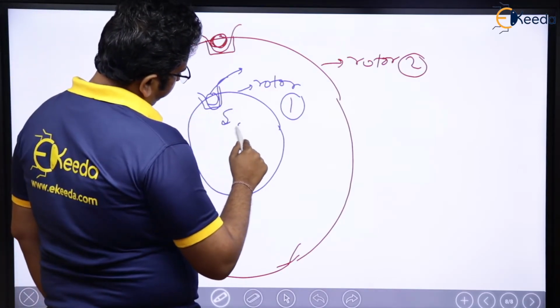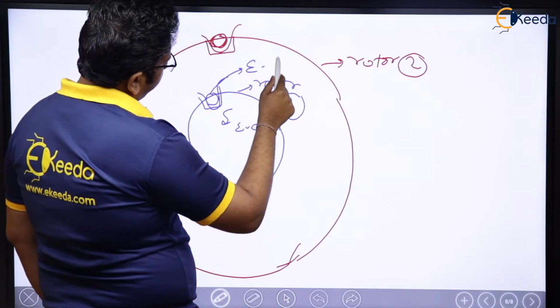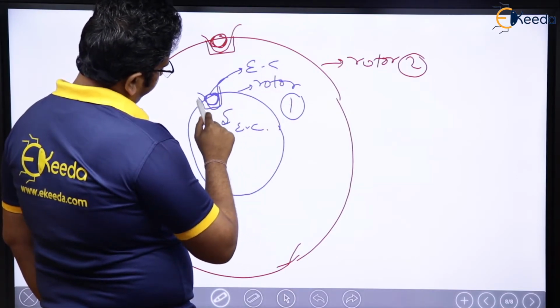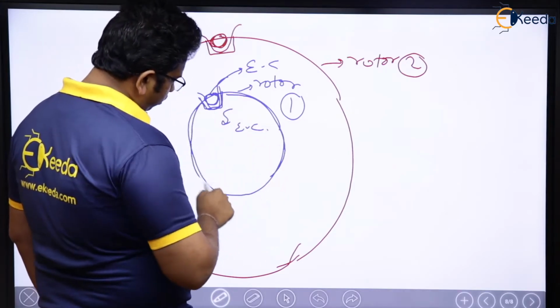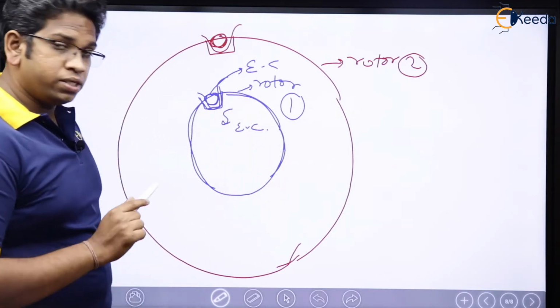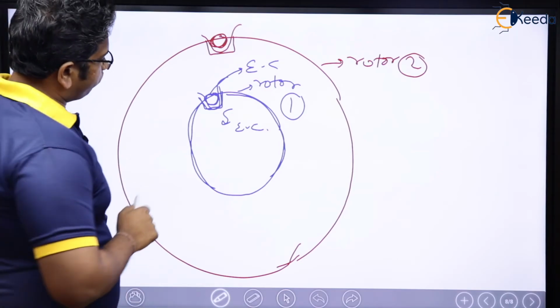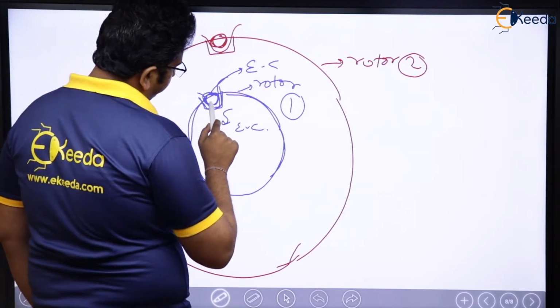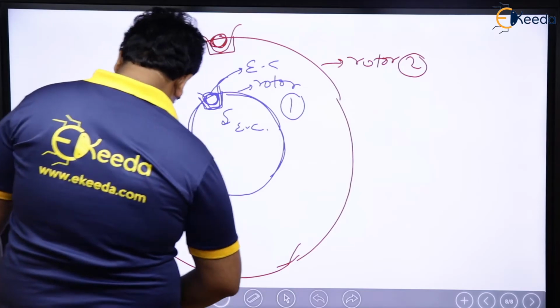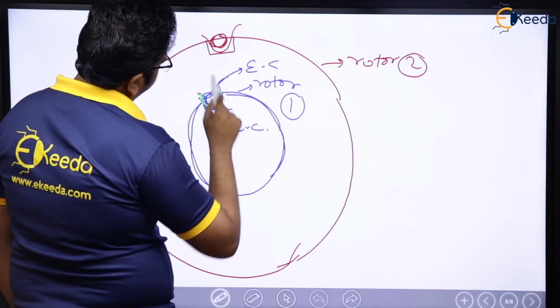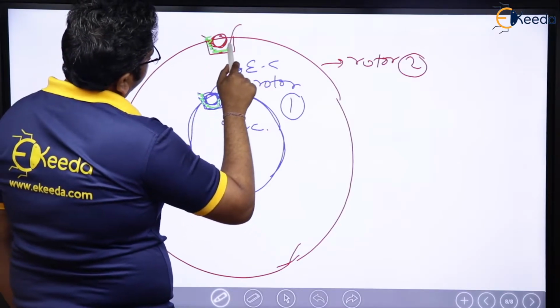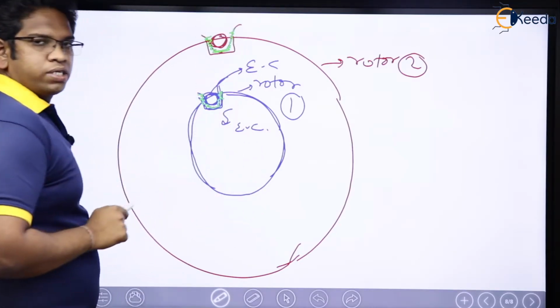This is iron, and this conductor is also an electrical conductor, and this slot, or the complete rotor, is also an electrical conductor. So since there should not be any short circuit, we prefer that insulation has to be there in between. So here insulation is going to be there in between. This is insulation, green.